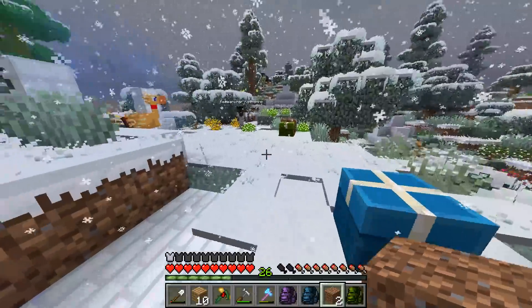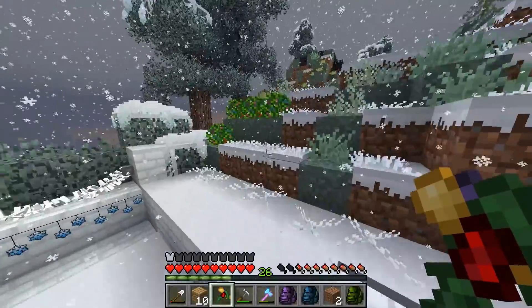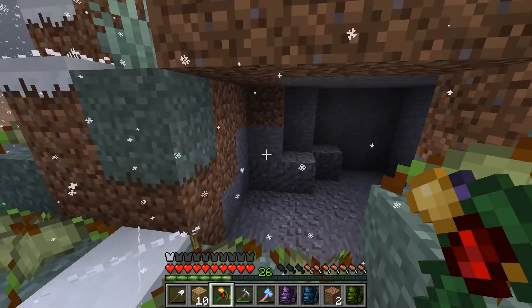I hear him - oh there he is, okay, thank goodness! I was really worried about that for a second. I need to go back to my little stone mining spot. Hey Catherine - I managed to get past her without her throwing another snowball at me. If she threw stones at me that would be very rude and I would have to reassess our friendship, thank you very much.